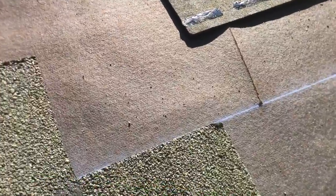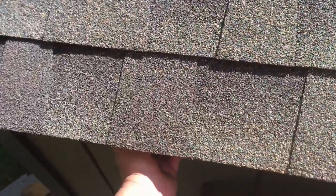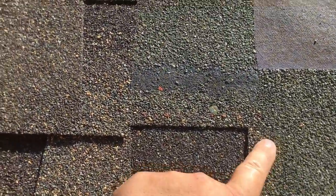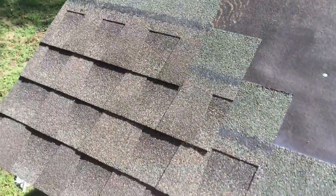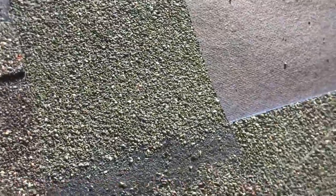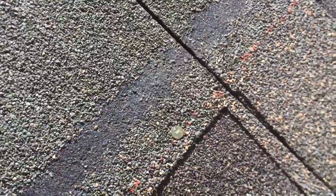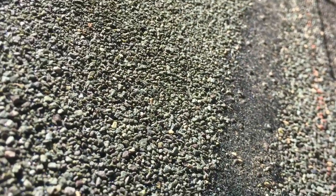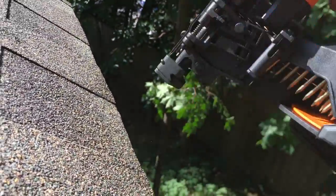This is what I mean by stepping it: full piece on the bottom, second piece is six inches in, third one steps in further, fourth one steps up again. Now you have four courses set and you can just go straight across with full pieces. As long as your steps are set up right and it's square, you just even it out, follow the chalk line keeping it right on the top of the line, and nail it down.